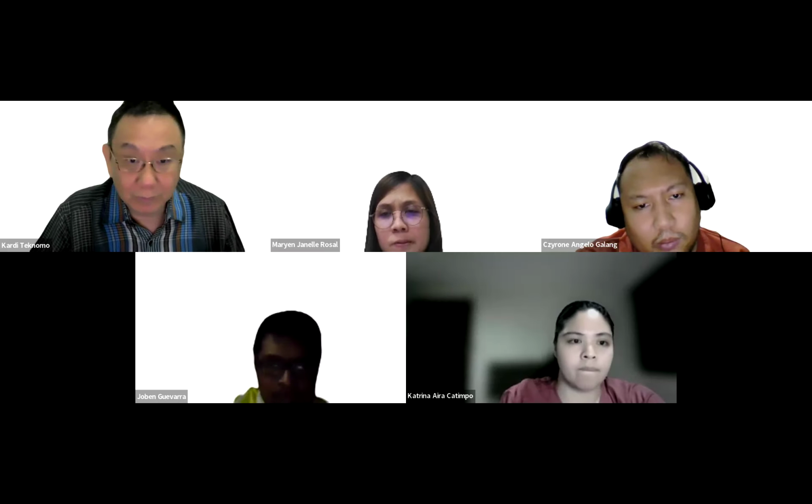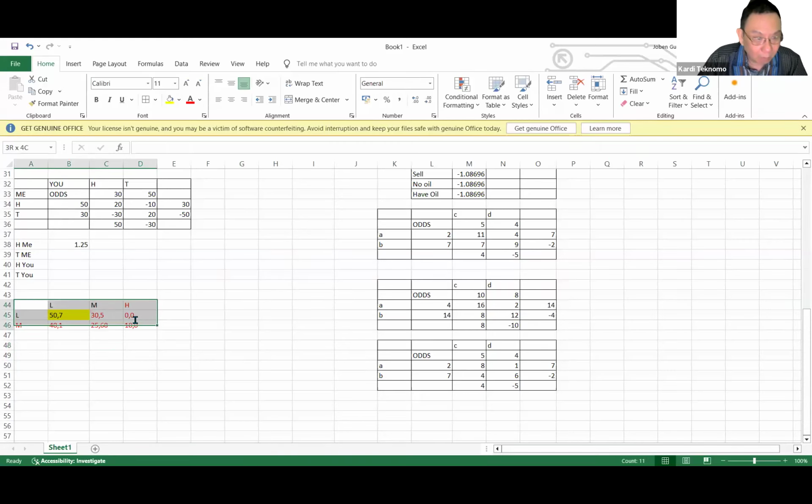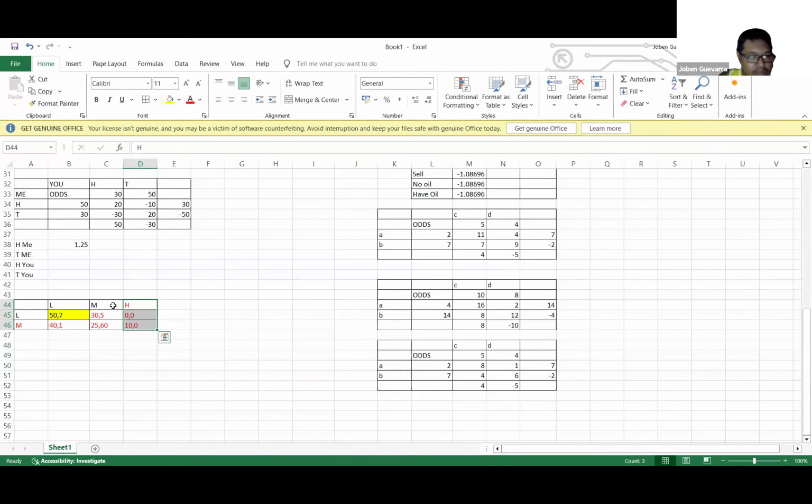Yes, okay. You want to share the screen? Did you find the solution? So the equilibrium is low. For the iterative domination, sir, it's low. First, I looked at the rows, and there's no dominant strategy. Then I moved to the columns, where the high is always dominated by both low and medium. Then I deleted it.